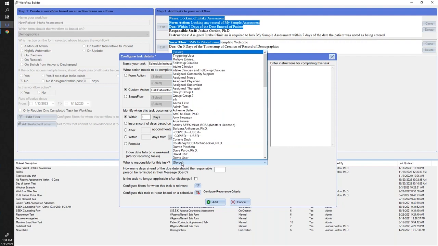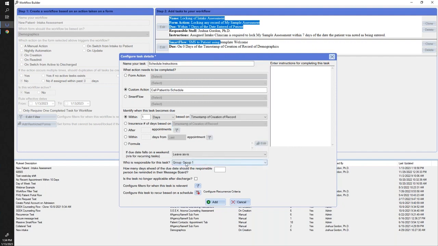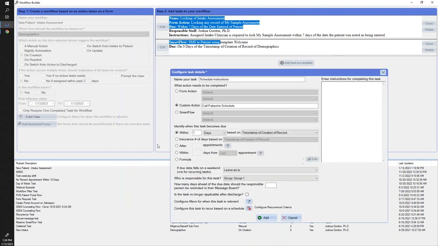And so you might have a group defined here that's your scheduling team, right? And we can set those up through the maintenance menus. And we would say, instead of calling it group 1, we would call it scheduling group. And the task would get assigned to that group as a whole, right? And so in this way, you see, regardless of how many different things you ask, if they're all based on the fact that we just created a patient record, they're just more tasks that you're creating, right? That can have different responsibilities, different due dates, and different actions.